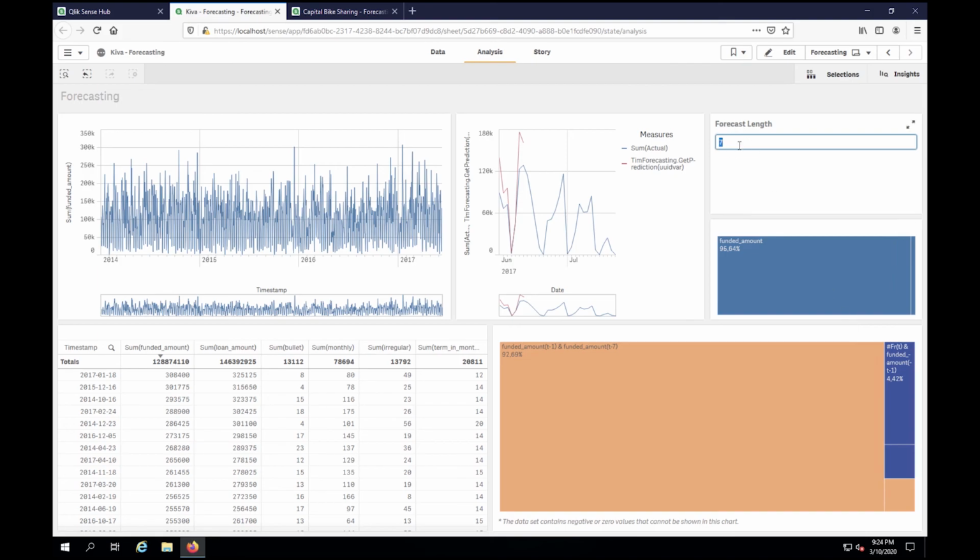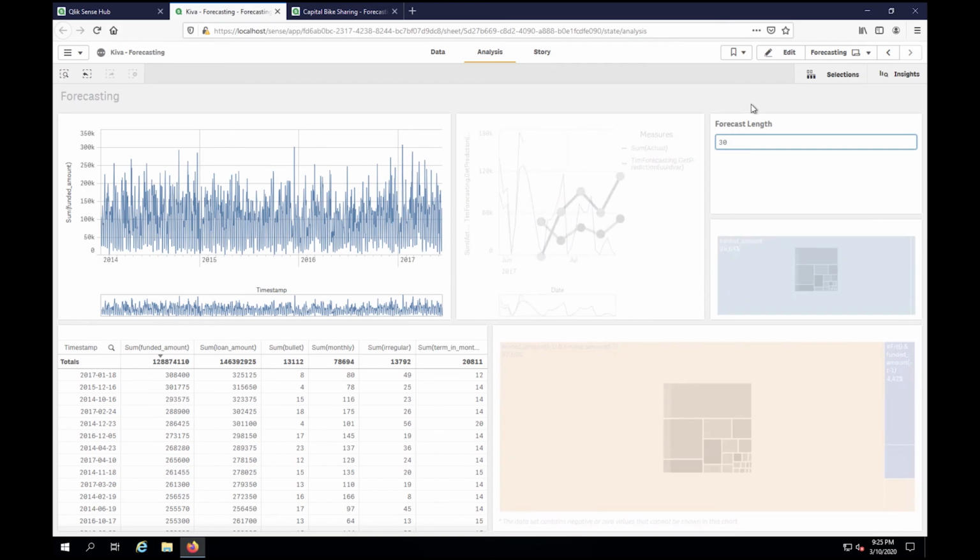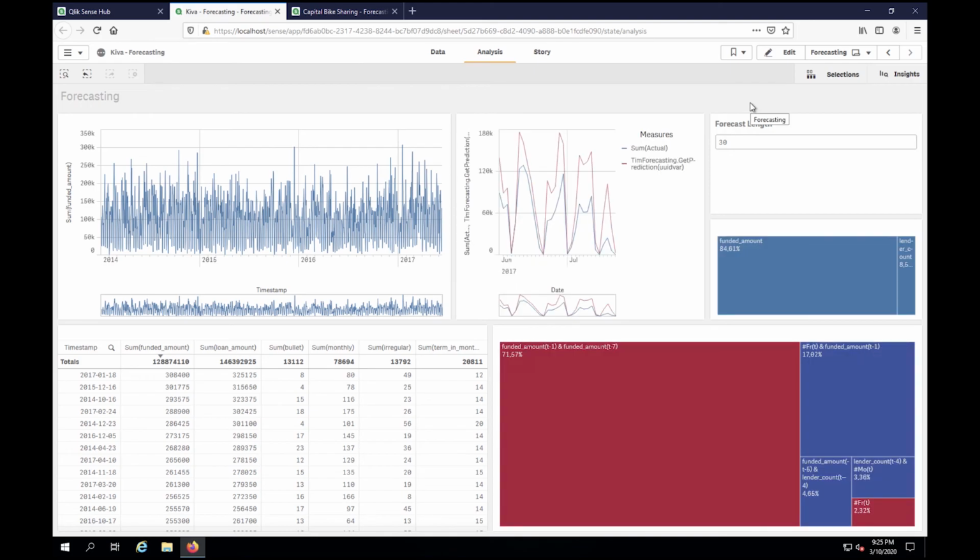The main type of interactivity we have here, as an example, is that we can change the forecast length. Let's say we want to forecast out the next 30 days instead of the next 7 days. Let's try that and see how that looks. Again, the result comes back very quickly, and we can see our forecast compared to the actuals. And we have a different model, a slightly more complex set of feature transforms in this case.